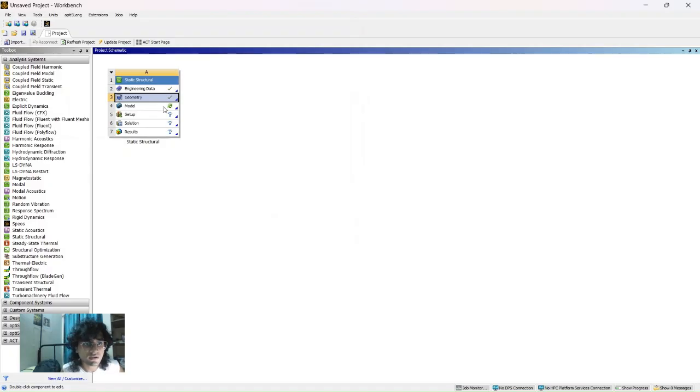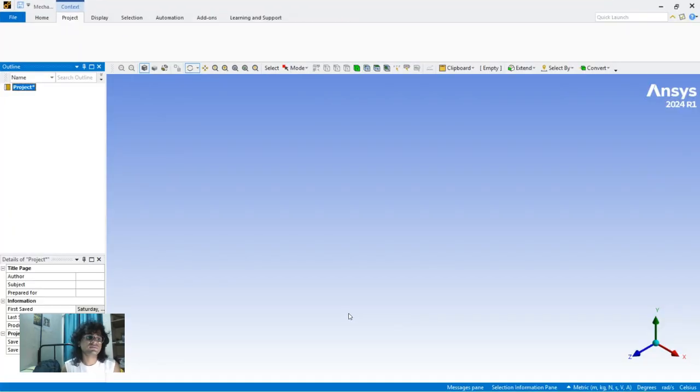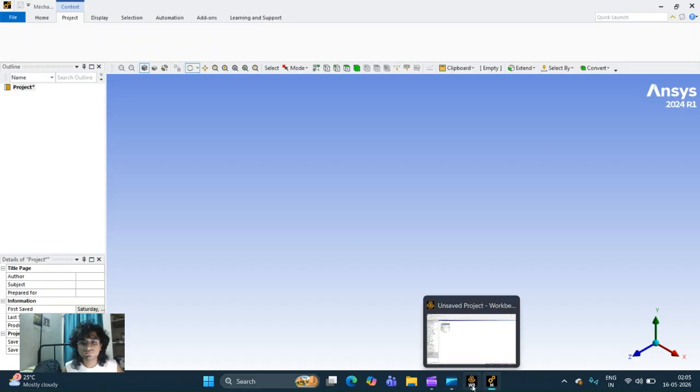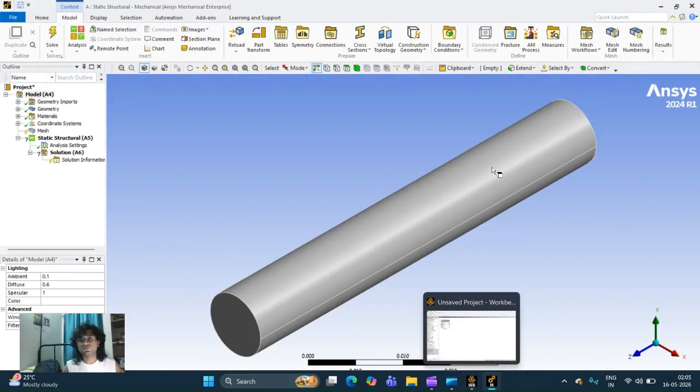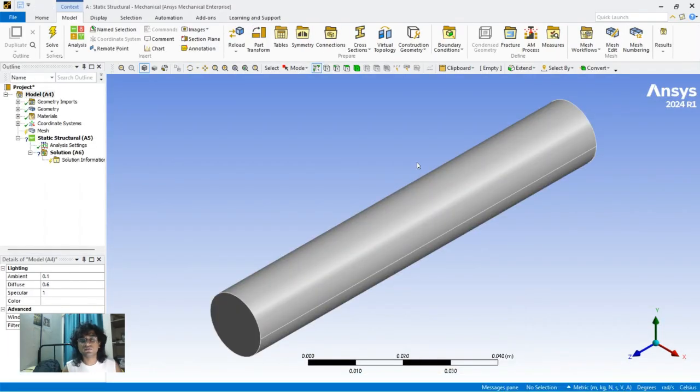It's there. Now we'll select the model option. It takes a bit of time. Yeah, here it is. So here's the shaft that we have just modeled.